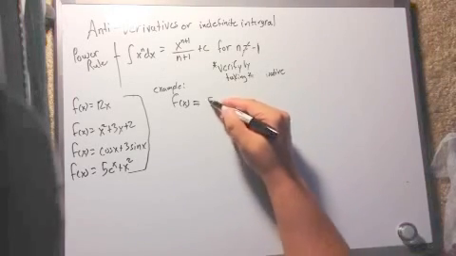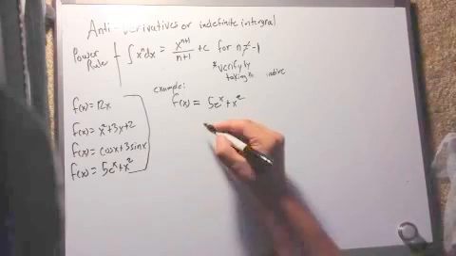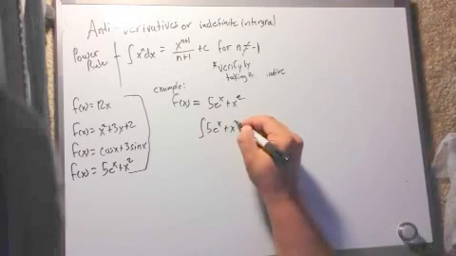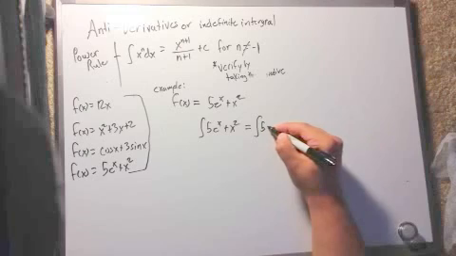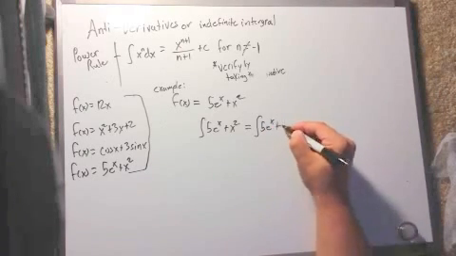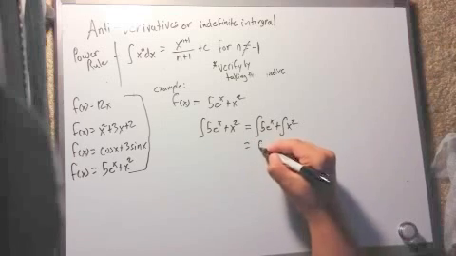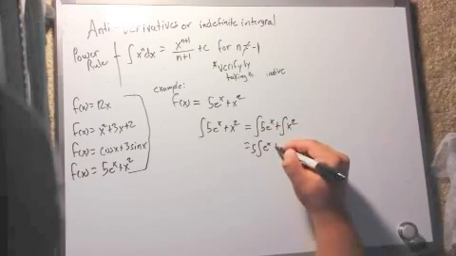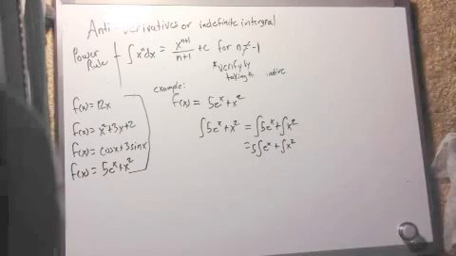So now we're going to do 5e to the x plus x squared. So we're just going to write that in integral notation. Now we're just going to separate them using our antiderivative or indefinite integral laws. And it's still not quite enough. We're going to drag the 5 out front, and just rewrite the integral of x squared, or the antiderivative of x squared.